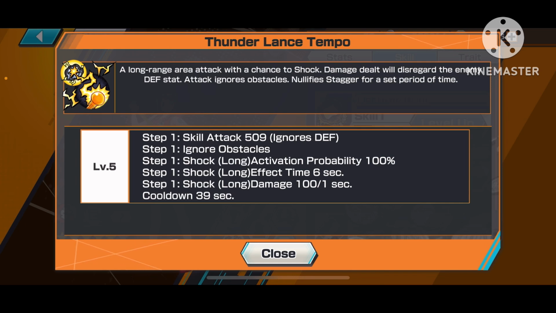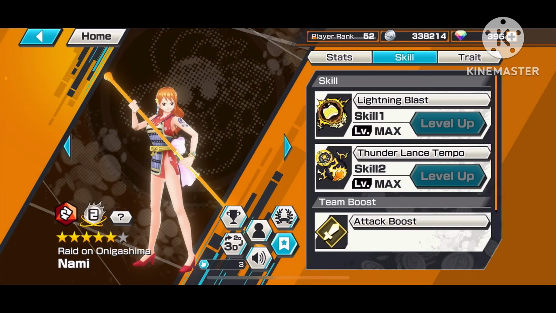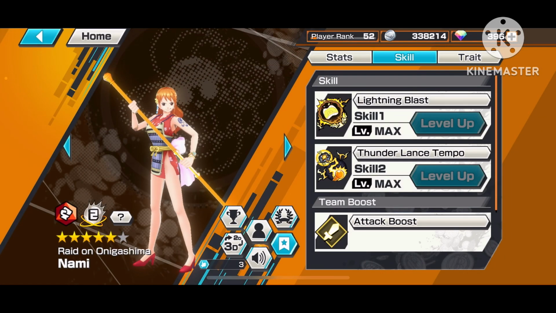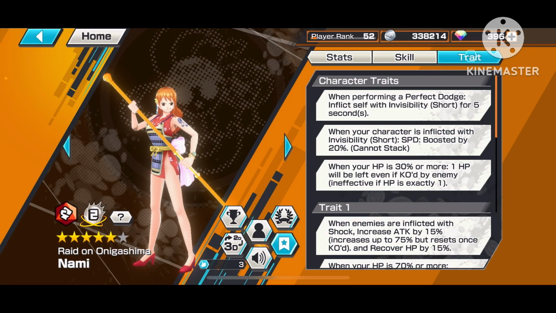So this is a pretty toxic skill. You can really catch people off guard with it, and this is the skill you can be using to one-shot people most of the time. Of course, both skills inflict shock, which lasts for 6 seconds and does 100 damage per second. This skill has a 39-second cooldown, while Zeus has a 29-second cooldown. So that's about it. Let's move on to her traits.